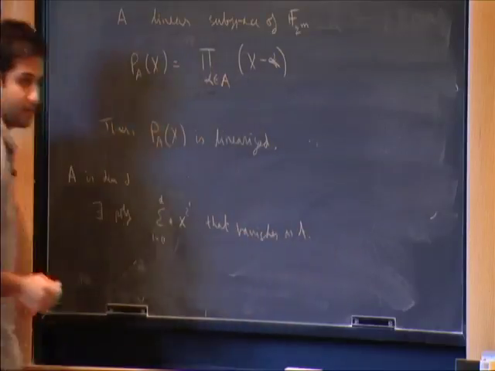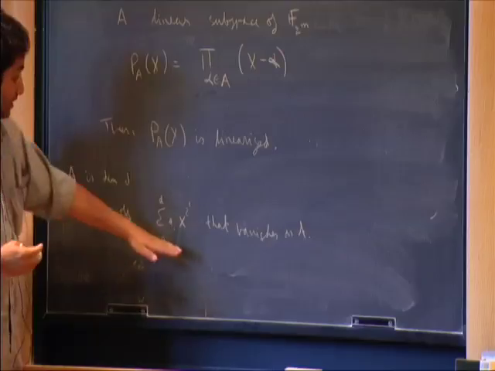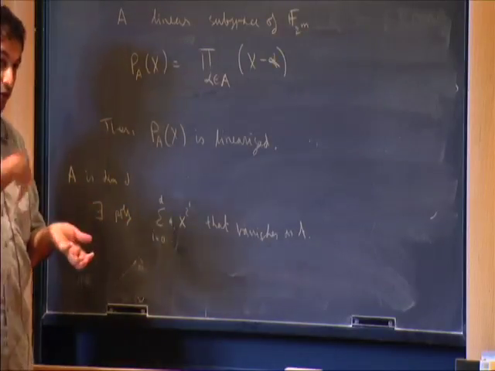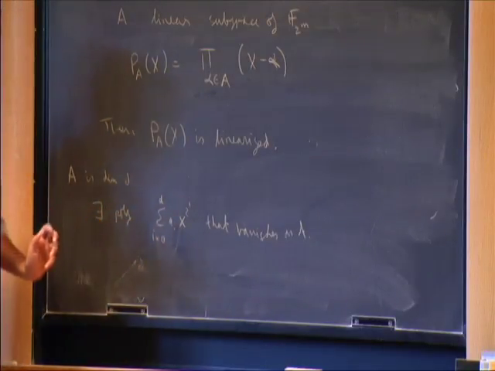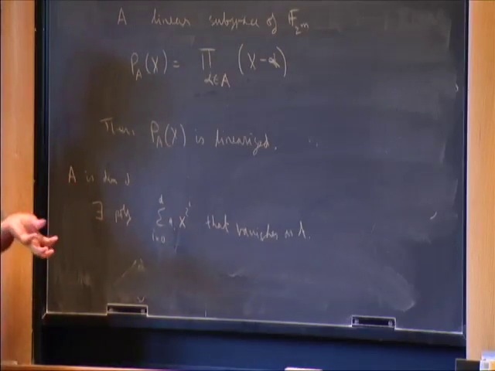Okay. So why is this? Well, if I make such a polynomial vanish on just a basis for A, then it will automatically vanish on all of A, because such a polynomial is always linear. Okay. And how many elements form a basis of A? Well, they are just D elements that form a basis of A.